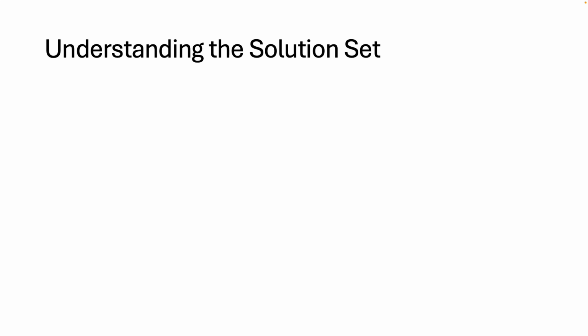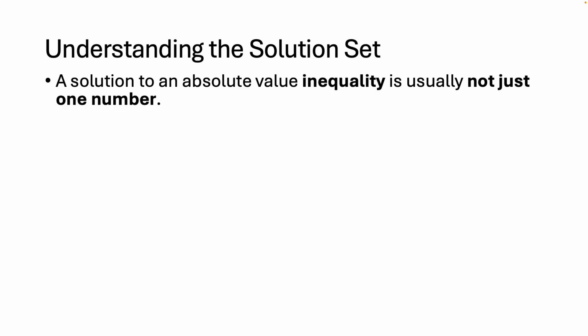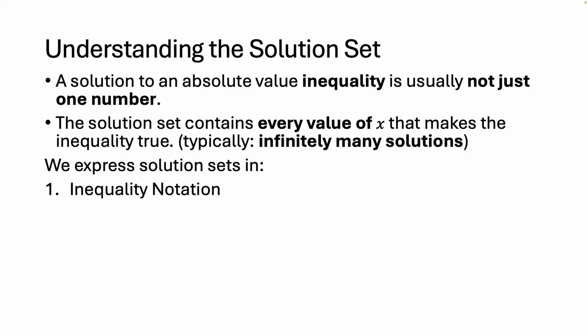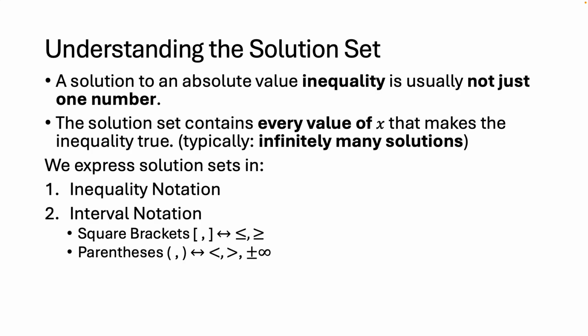Before we look at how to solve these types of problems, let's make sure we understand the solution set. A solution to an absolute value inequality is usually not just one number. The solution set contains every value of x that makes the inequality true, and this typically includes infinitely many solutions. In math, whenever the solution includes infinitely many solutions, there is a variety of ways we can express the solution set. For these problems, we will express the solution set using inequality notation and interval notation.